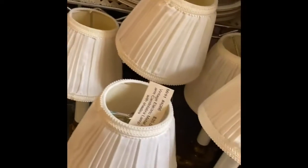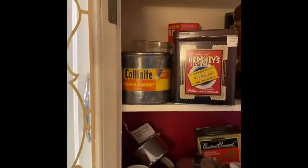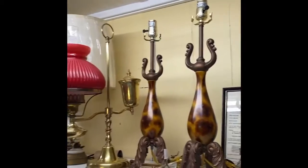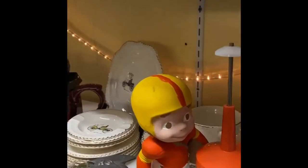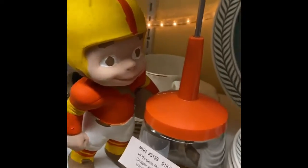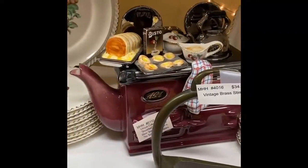There are old utensils for cooking, and I just got a message that my battery's about to die — isn't that just great! Old tin cans, old bottles — whatever you're collecting, you're going to find it here. There's a chopper next to a football player figurine, how cute. And there's a coffee pot that looks like a stove — somewhere... oh there it is, there's the lid. That is neat.